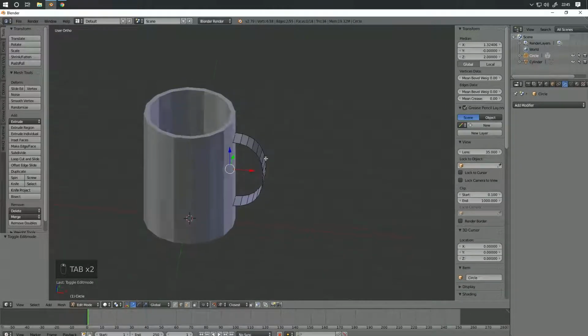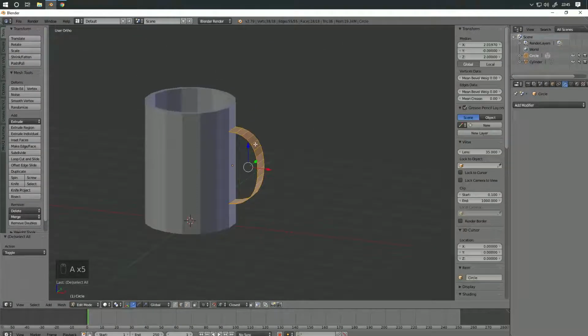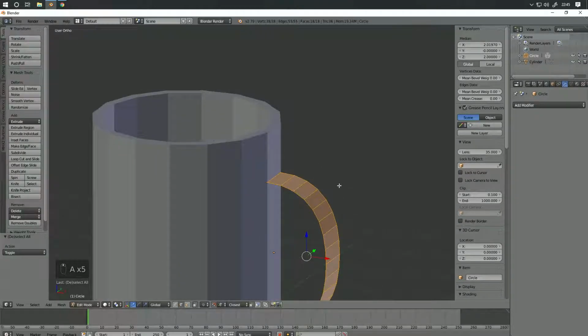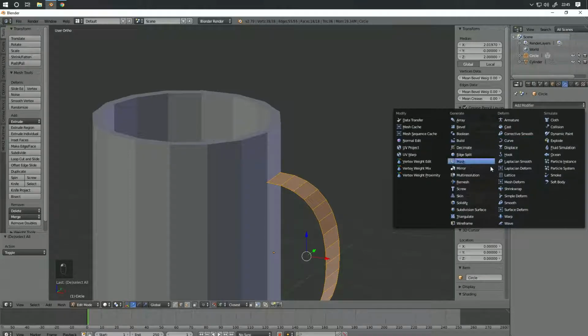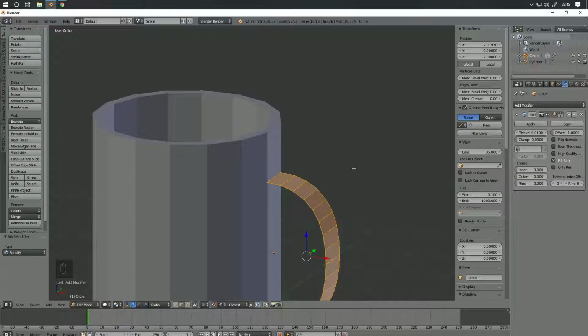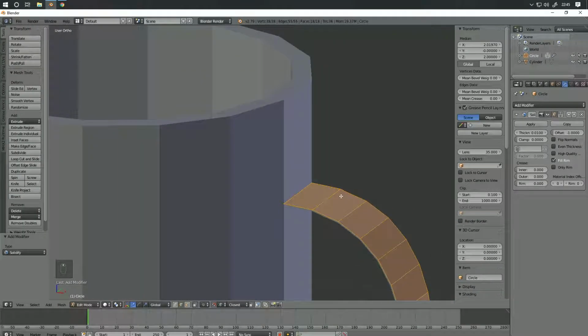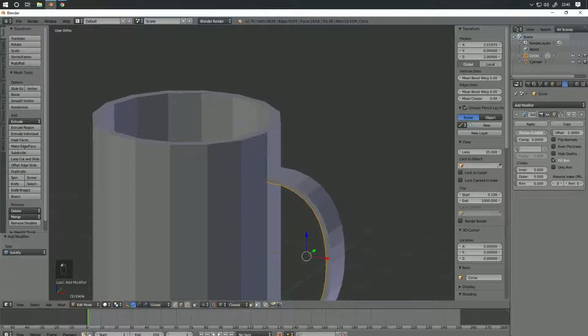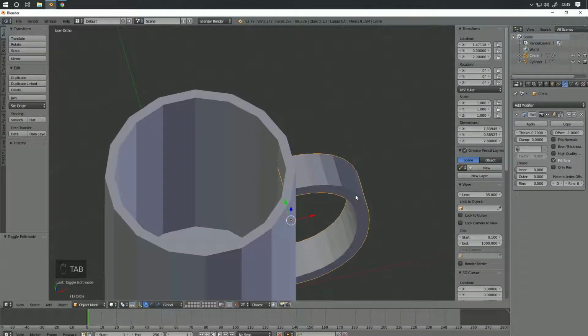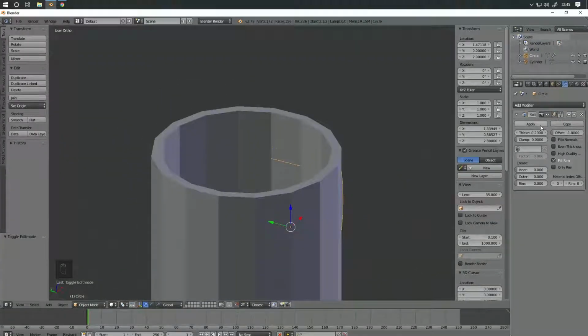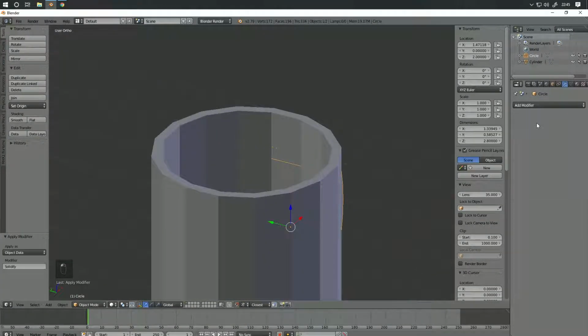What we're going to do first though is go back into our handle. We're going to press A to select it. We're going to go over to our tabs over here, find this little wrench, which is our modifiers, add modifier, and add Solidify. You might not notice immediately what it's doing, but if I change this, we're actually going to go into the negative because we're bringing it out. We're going to change this to -0.2, and I think that gives us a pretty nice looking handle. We're also going to click apply.